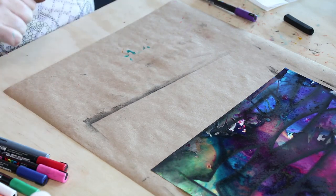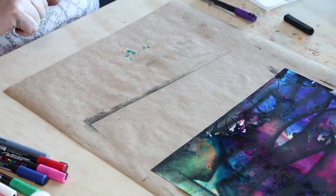While that's drying, which won't take long, it's a good idea to discuss with students the type of line work they're about to do. We're going to use Posca fine liners, paint pens, and we're going to add details to the work. We're looking for those little details that make the work pop. So fish scales, we're going to use a bit of cross-hatching, diamonds, semicircles. So the students can make a cheat sheet, and that's what I'm going to do now.